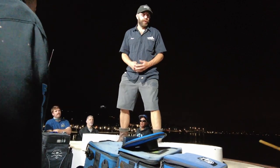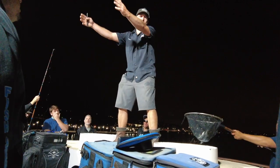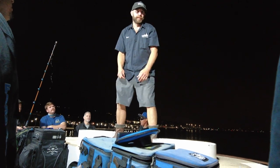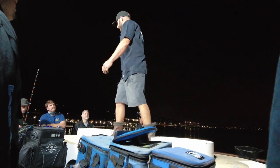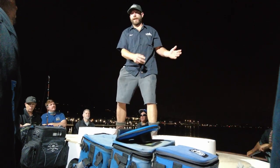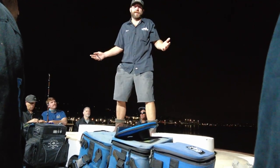I will give you a top shot of 50 or 60 pound test just so you strip off your heavy stuff in the morning. If you're dropping down 100 and 130 pound monofilament sinker rigs, you're not going to get bites. It's just how it is. I wish we could.